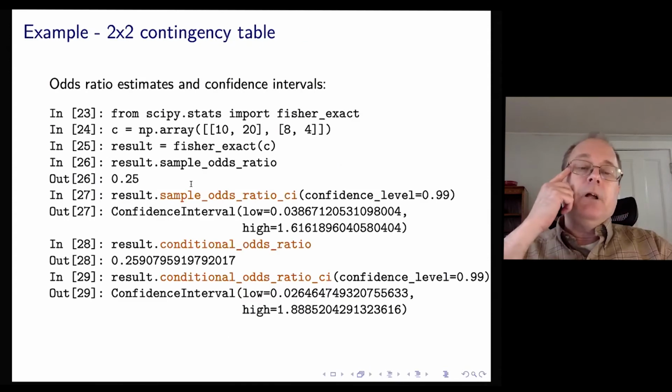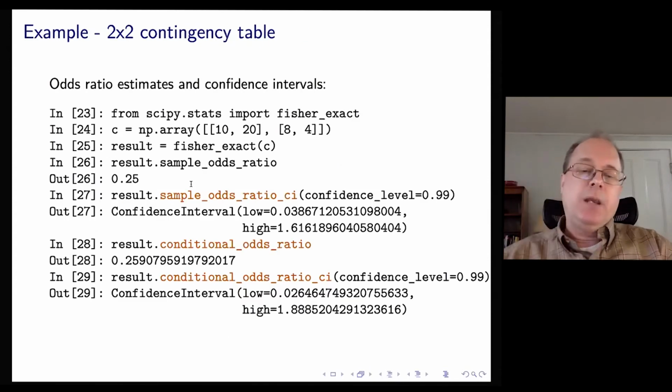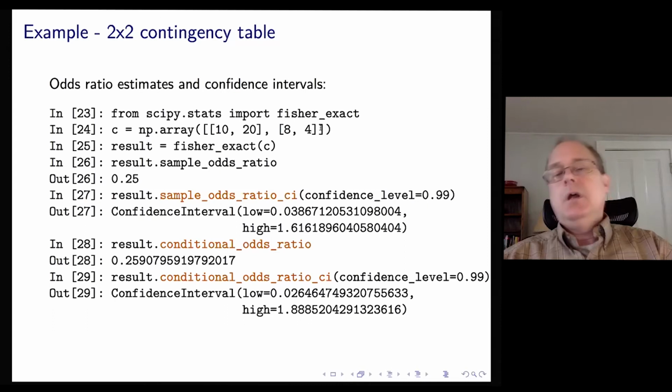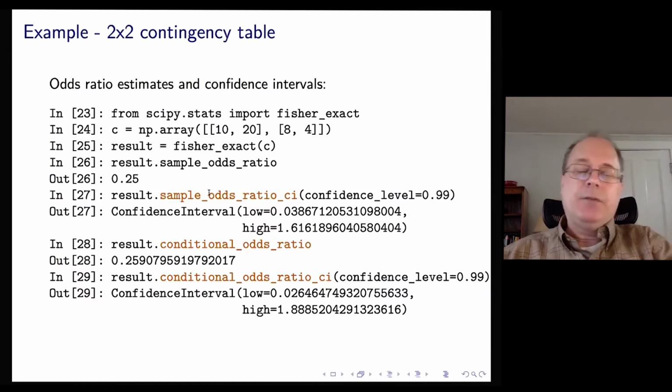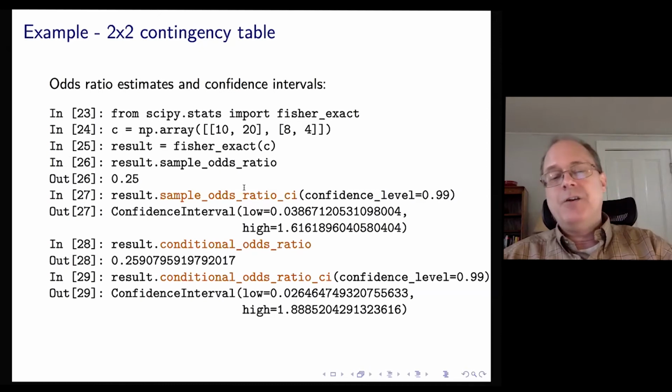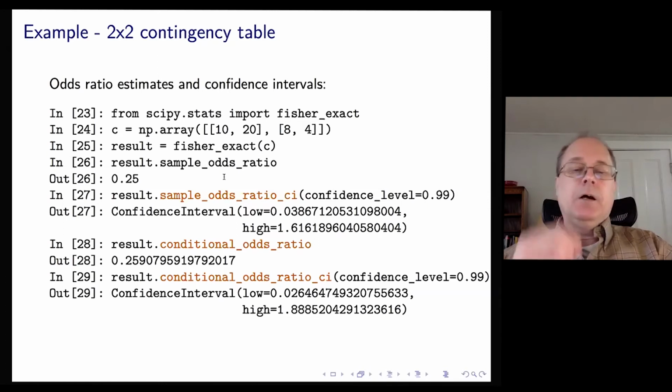So here's an example of computing an odds ratio. This is just some table of 10, 20, 8, 4. That's a 2x2 contingency table. I can do a Fisher exact test, which has been there for a while. We can compute the odds ratio of that table. That's a trivial calculation, but what's new, and I should point out the orange code text here, are the new things that were part of the work we've been doing. So the odds ratio for this table is 0.25, just 1/4.